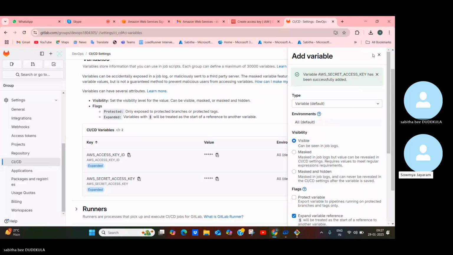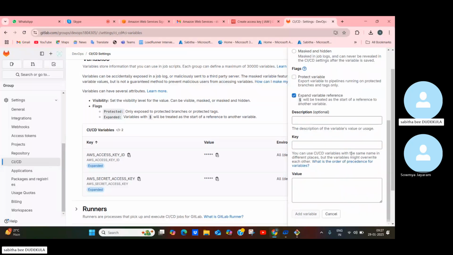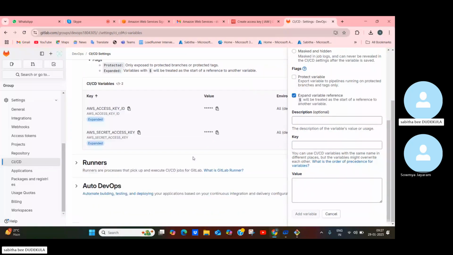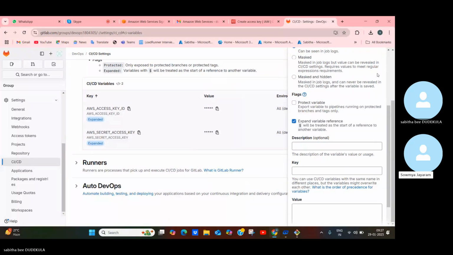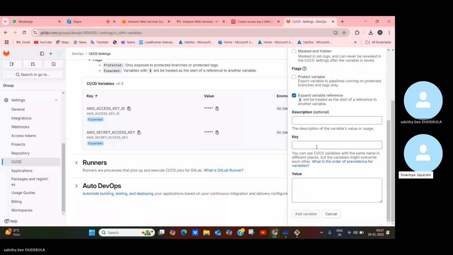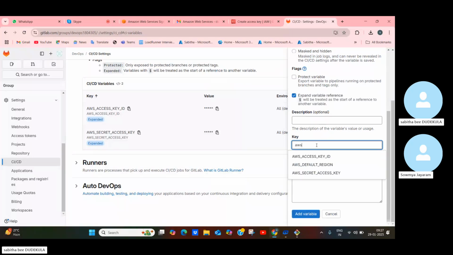Okay, again go down. Click on key. Again, click on key. AWS underscore. Yeah, just click on default region.